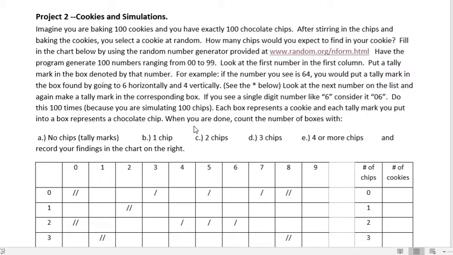So let's go to that website and see what it looks like to randomly generate some integers. Integers are numbers that are not decimal, right? We're actually going to do whole numbers. Okay, so I'm going to click on this site. Control click is going to take me to this random.org website.